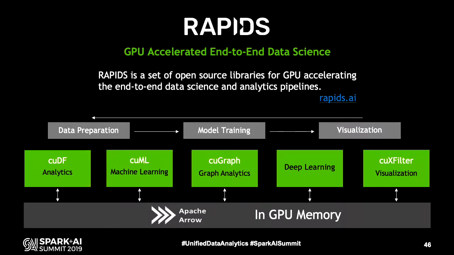So to recap on RAPIDS, I think most of you actually were here, but I wasn't sure who would come. RAPIDS is a GPU accelerated data science library. It has multiple parts. You can do the whole end-to-end from the data preparation to machine learning to visualization. cuDF is the CUDA data frames library. It lets you do the analytics, so you can do joins and filters and that sort of thing. cuML is a machine learning library. cuGraph is a graph processing library. And then RAPIDS also uses an Arrow memory format, which lets you easily communicate with some of the deep learning libraries, so PyTorch, MXNet. And then there's a visualization library, cuXFilter.